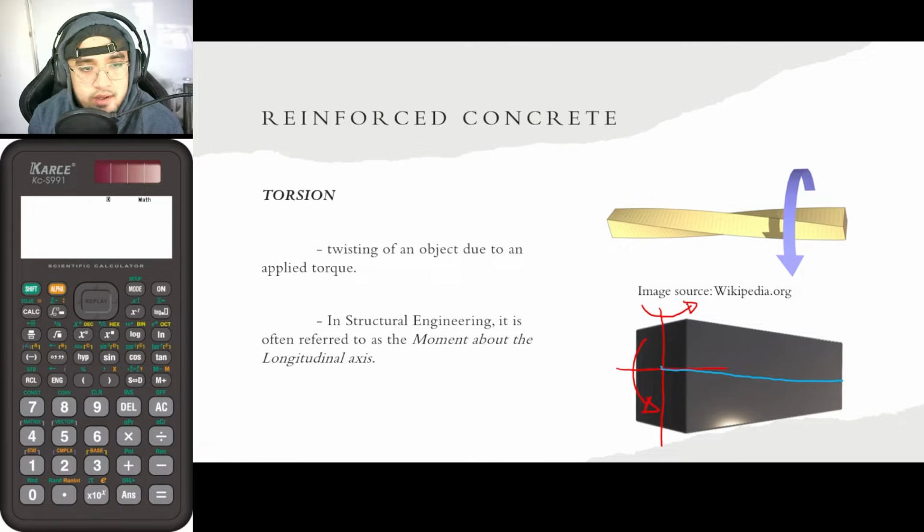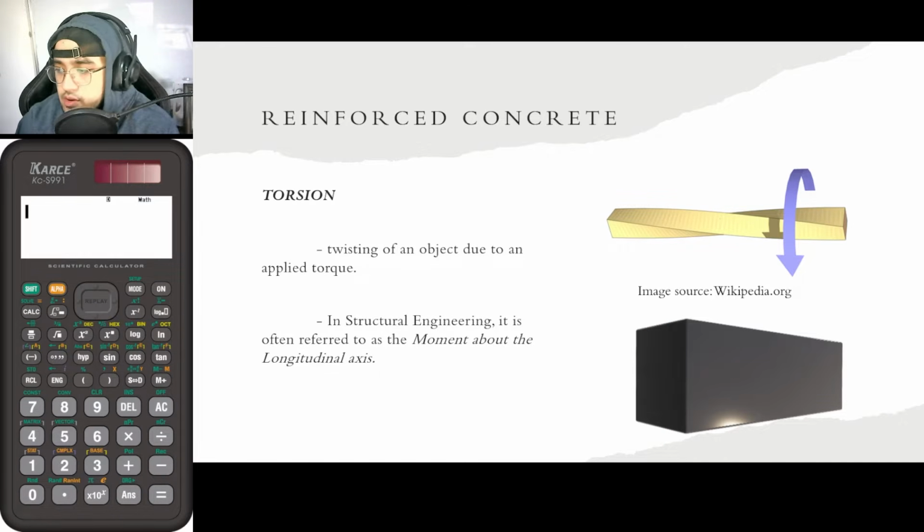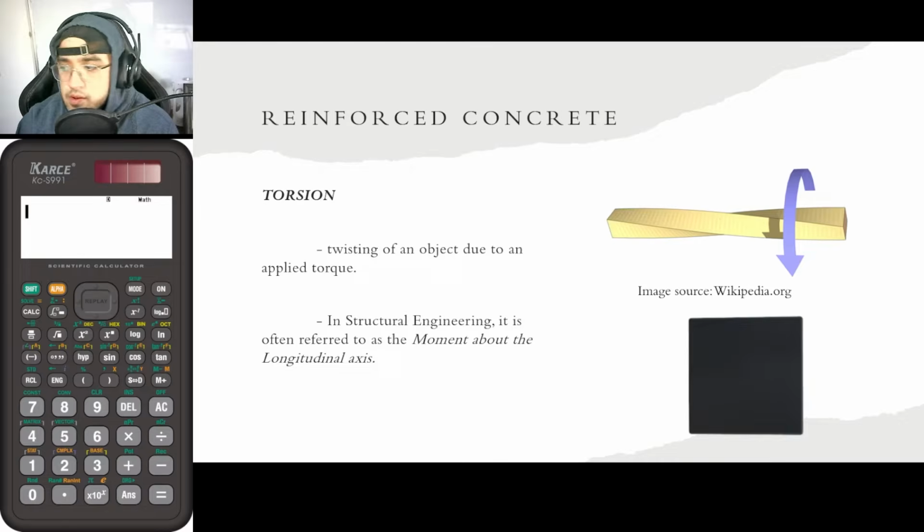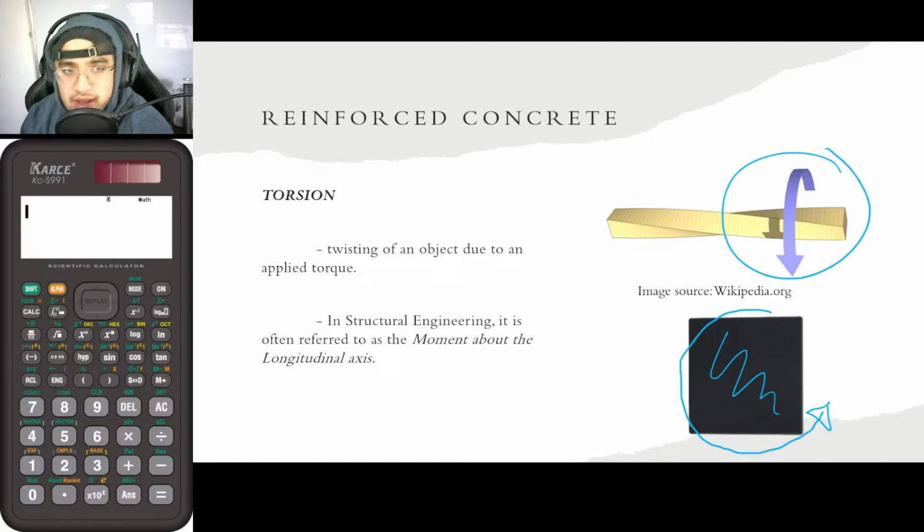So let me just erase all of my ink and rather I would just rotate our beam so that only the transverse axes are seen. So in this example here, the longitudinal axis is the axis that is actually towards us or away from us. And if we are now to apply a certain moment about the longitudinal axis, so this moment here, its tendency is that it would twist this particular beam in this manner. Okay? So that is torsion.